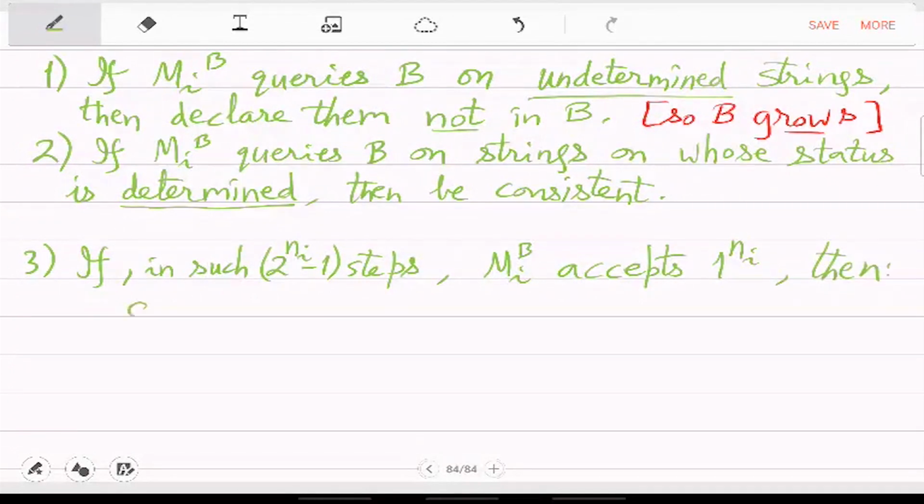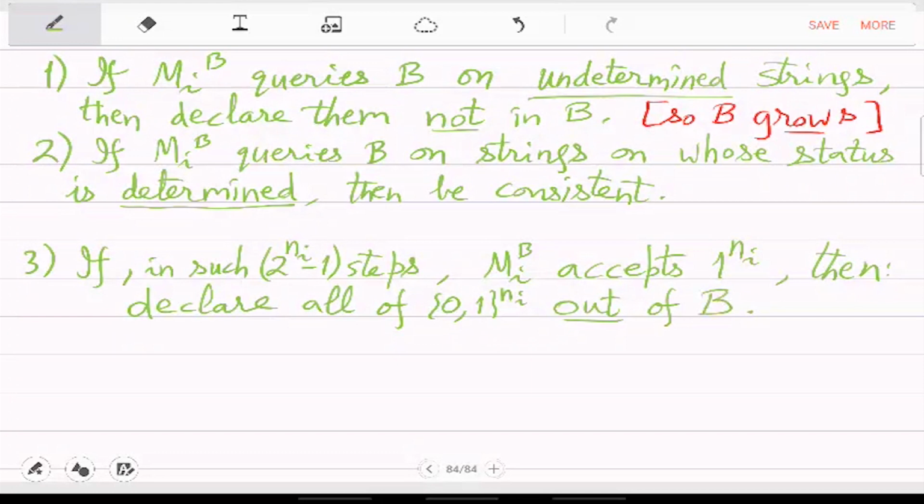Then declare all of {0,1} to the ni out of B. And if MiB rejects 1 to the ni or cannot give any answer, then what happens?